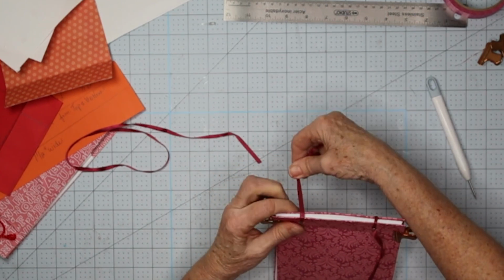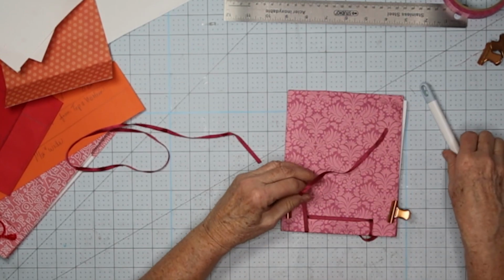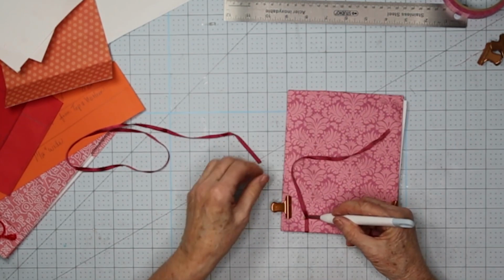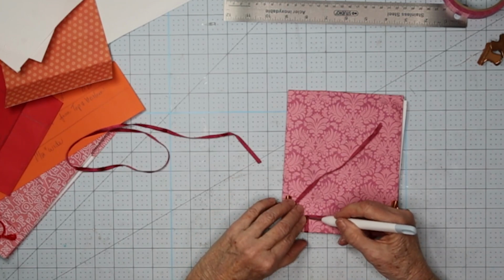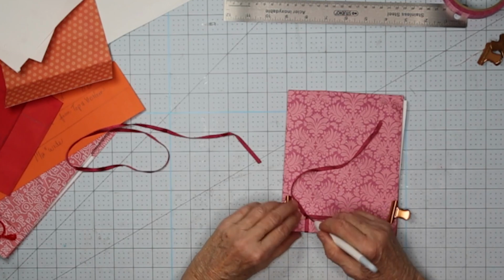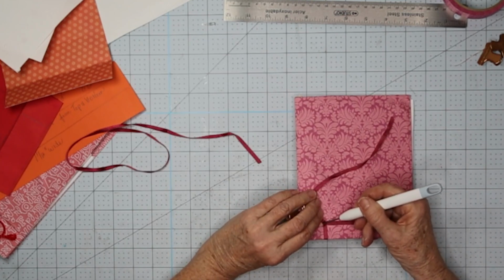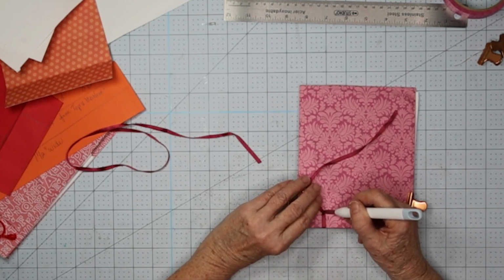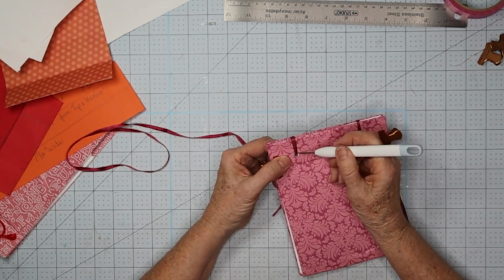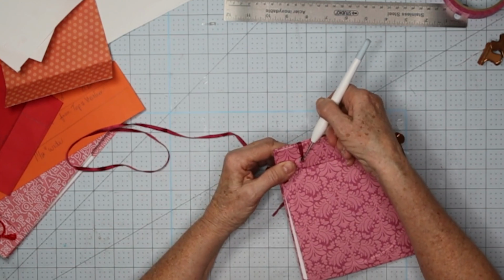It's going to come across, and I'm going to feed it back down again through the same hole. Doesn't have to be tight right away. You definitely need to poke it down there. See, it's coming up through here. There we go.